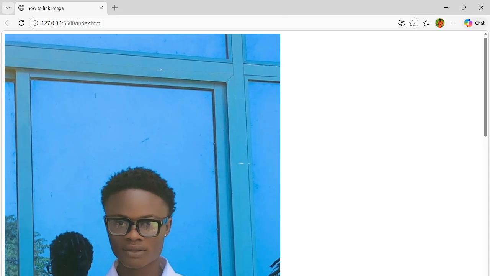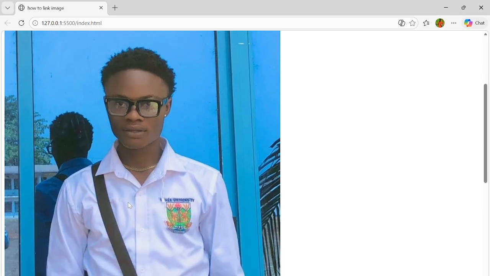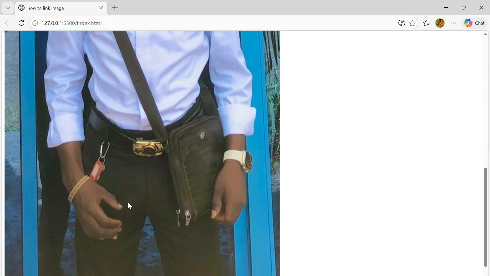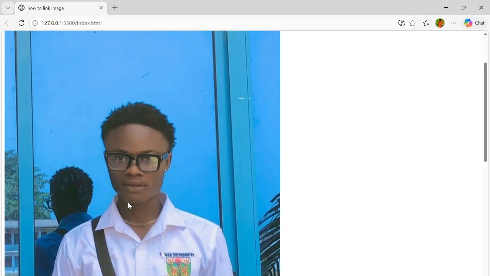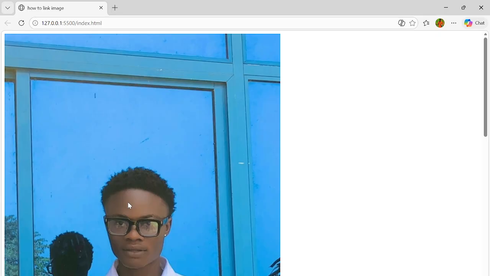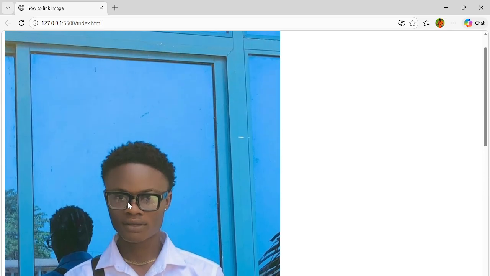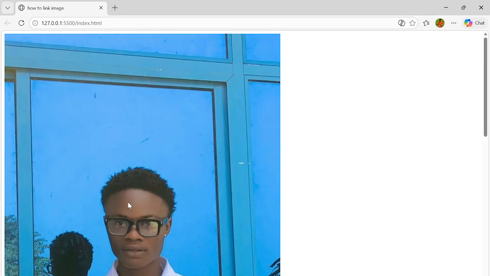Okay, this is our image we have added in our HTML. But as you can see, the image is too big on the screen. So what are we going to do? We are going to arrange it, style it. We give the width and also the height of this image.